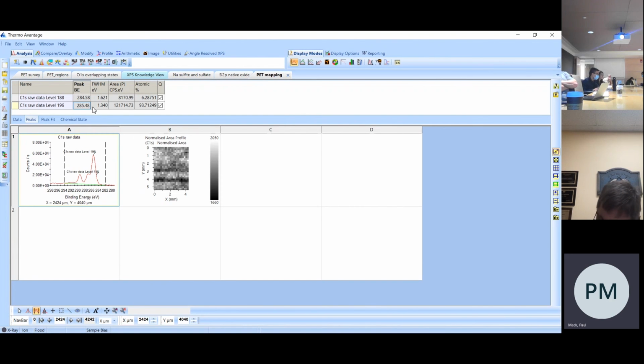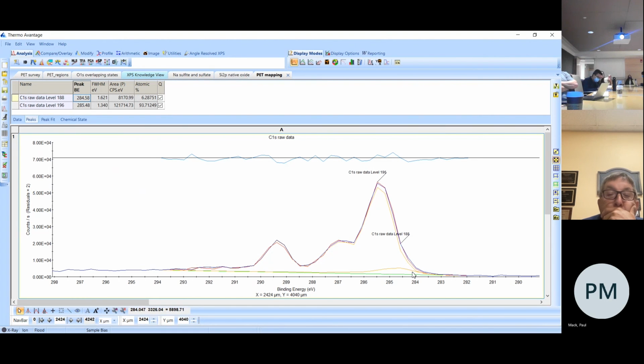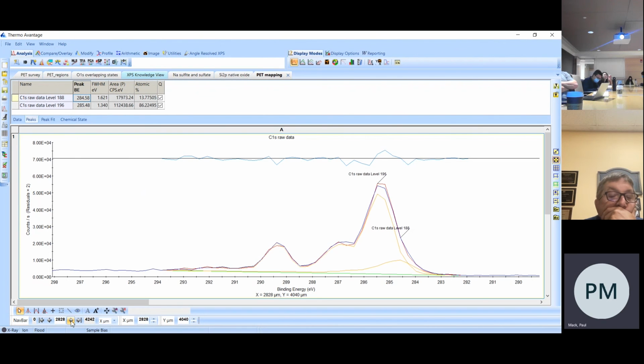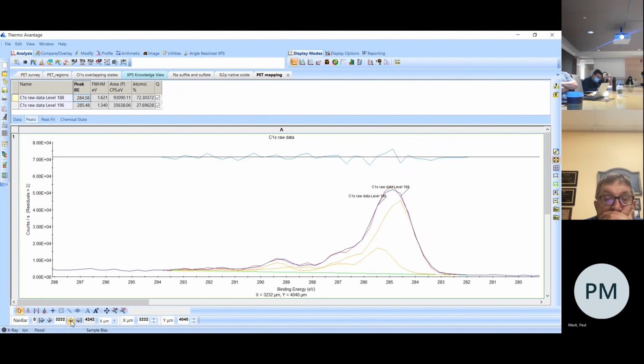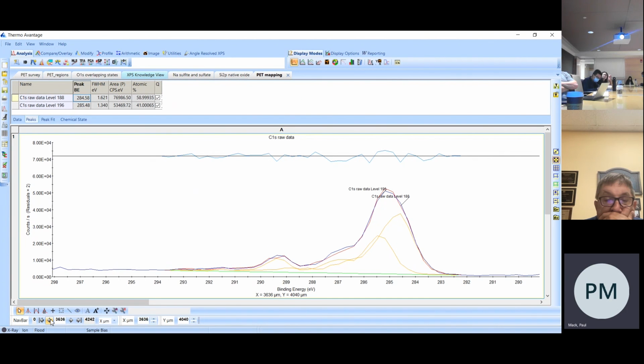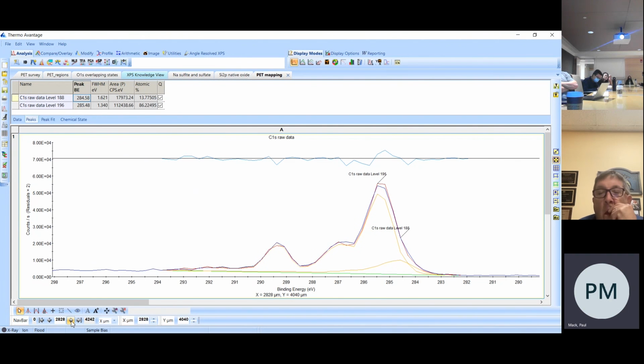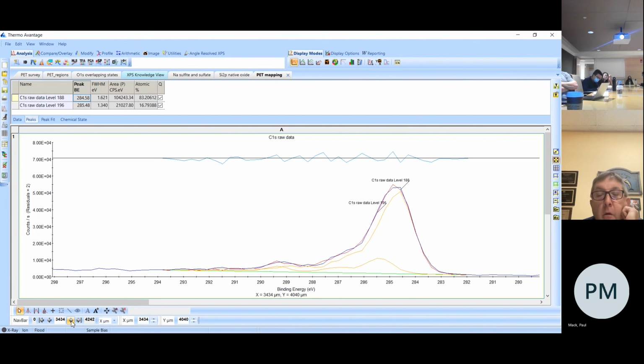We go back to our data set. And now what you can see here is, look, I can step through the data and you can see how it's fitted it using the PET spectrum plus the ink spectrum. And if I go to those different points, you can see there, each spectrum is a linear combination of the ink and the PET.